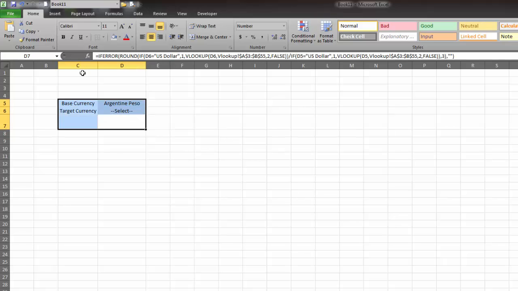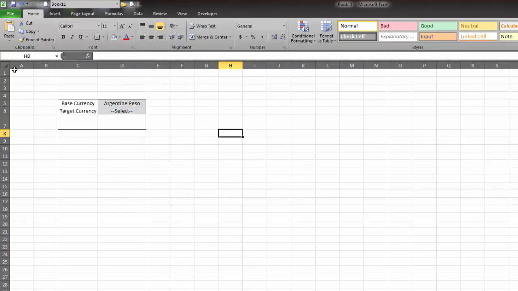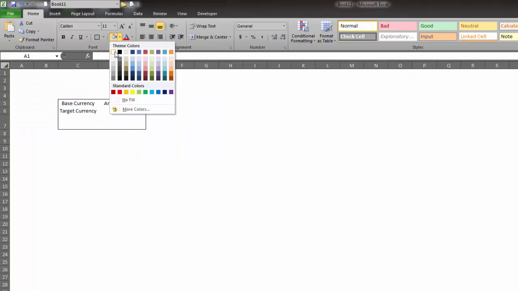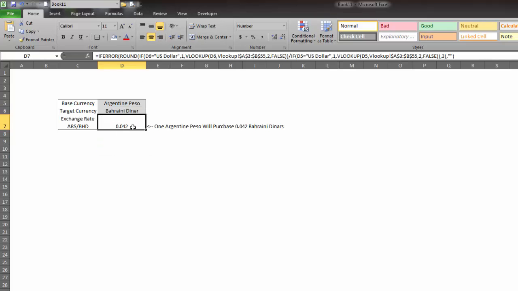Last thing I'm going to do is I'm going to highlight this, or I'm just going to put a box around this, like that. I'm going to make this like that, and then re-highlight those in gray, and drag this down a little bit. There we go. So now if I select any two currencies, it gives me all the information that I want. But now we want to put this more center aligned, like centered in the cell, the home alignment, and then we're going to use this button right here, which centers the text vertically in the cell that we want.